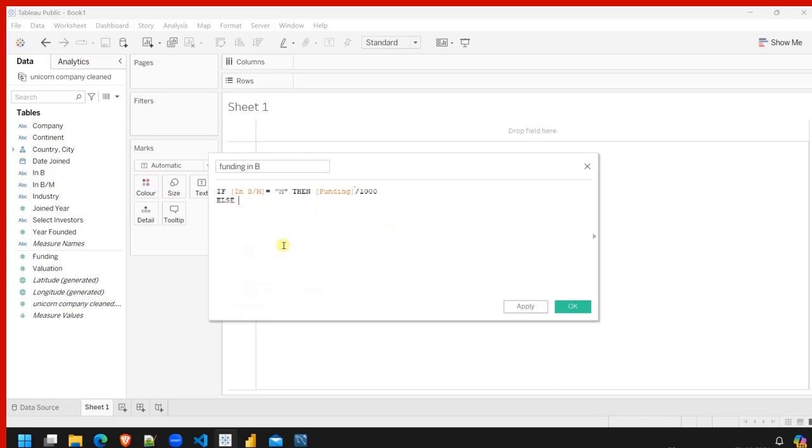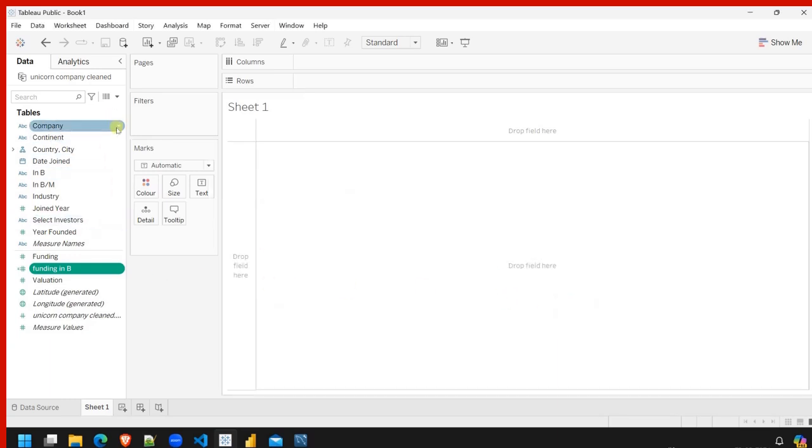Else we want the funding, and end. The calculation is valid. We'll apply it. Done. Now we can calculate the return on investment.